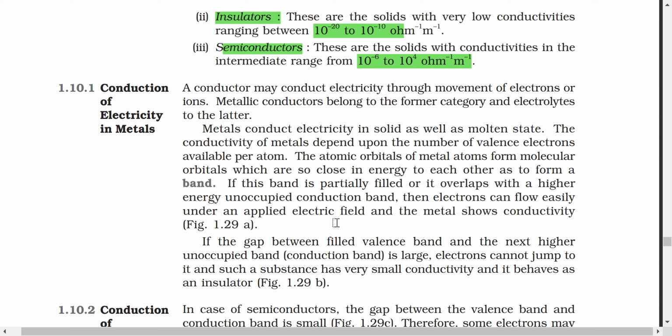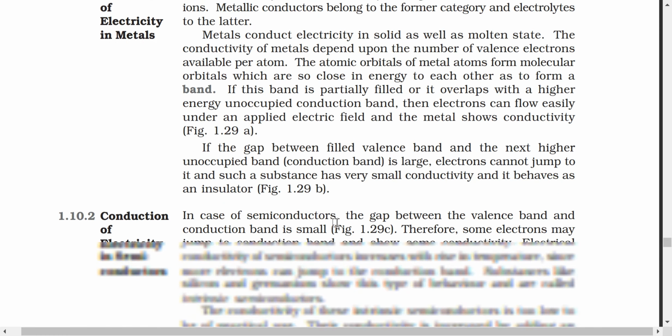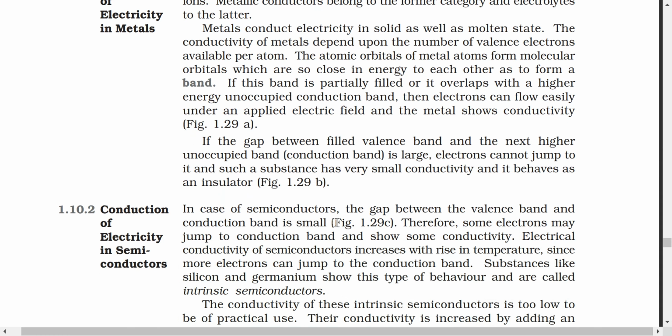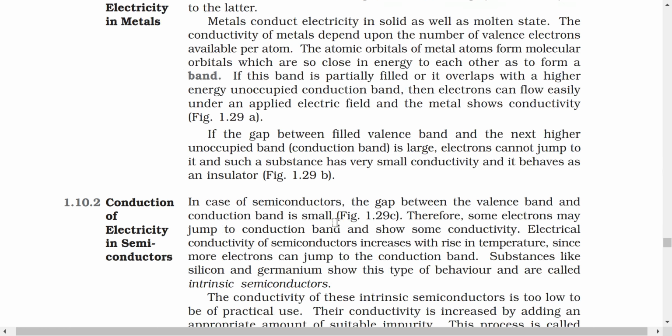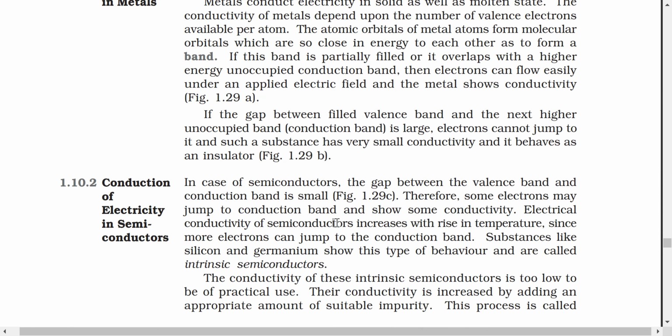और फिर हम देख सकते हैं कि bands में आपस में conduction भी हो सकता है. If the gap between filled valence band and the next higher unoccupied band, which is the conduction band, ये आप semiconductors में भी पढ़ते हैं, is large, electrons cannot jump to it क्योंकि distance बहुत ज़्यादा, and such a substance has very small conductivity. So this is basically the theory behind conduction.